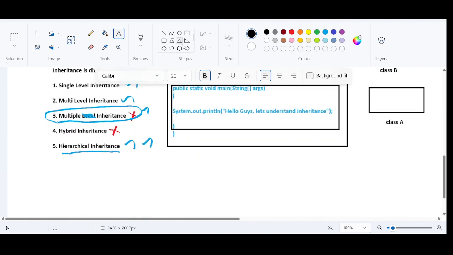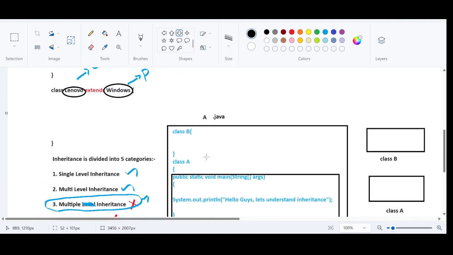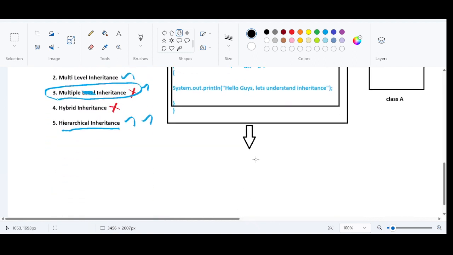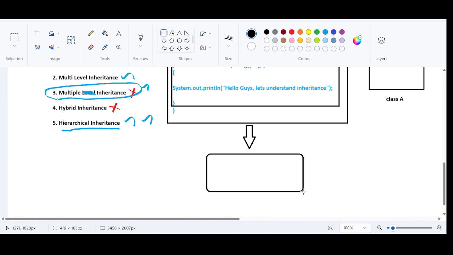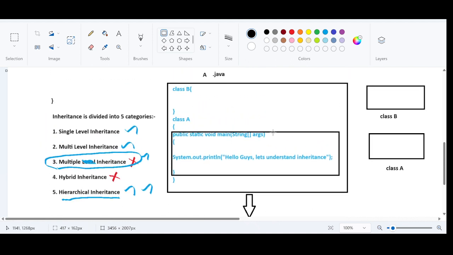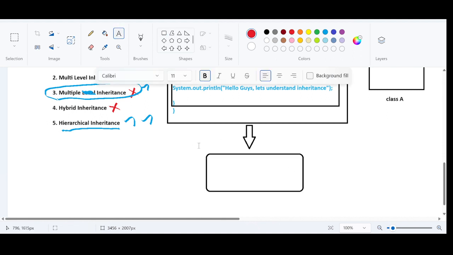So again, what happens? We will have to go through the compilation. This code needs to get compiled. Again, I'm taking you back to the Java dependency concept. This file is going to get compiled. So here we have a compiler. Let us imagine that this is a compiler. What does the compiler do? It checks if the code is error free. If this code is error free, it is going to generate a .class file.